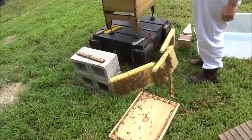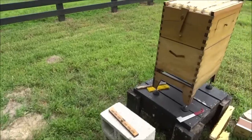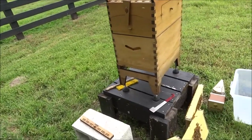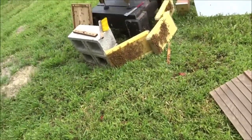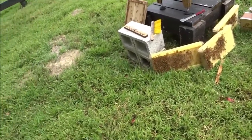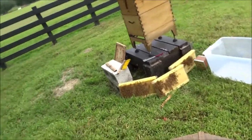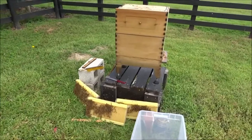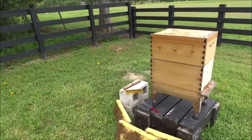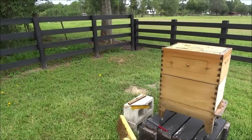Should I put my gloves on? And you just might want to put your gloves on, because I don't know how they're gonna react. I'm going to back away when you do it. Okay. I don't feel like getting hot, so I'm not going to put a veil or a jacket on. Okay. Well, I don't want to put on either. If you want to sit in the car, yeah, I'm just going to go hydrate and let you shake them in.